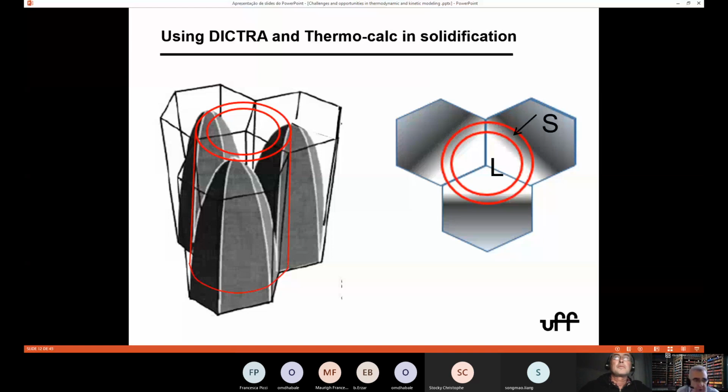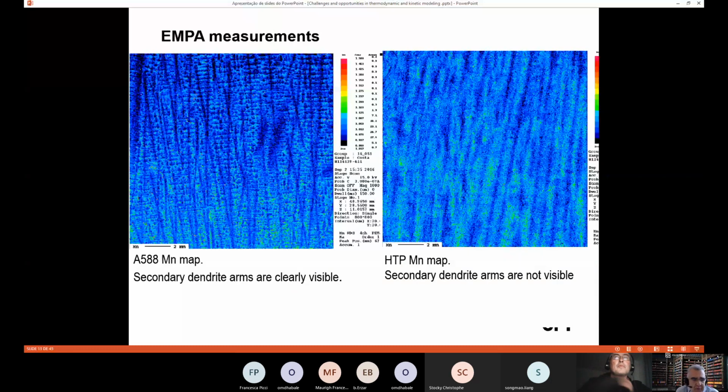I mean, these 2 steels we sent to a colleague in Germany, and he has one of these huge microprobes. You see, just to call your attention, this little bar here is 2 millimeters. So actually, this is like a 1 centimeter by 1 centimeter probe. It's one of the nicest pictures I have seen in many years. So this shows you clearly in this steel, which is an A55F8, that you have manganese segregation, you have primary arms, you have secondary arms.